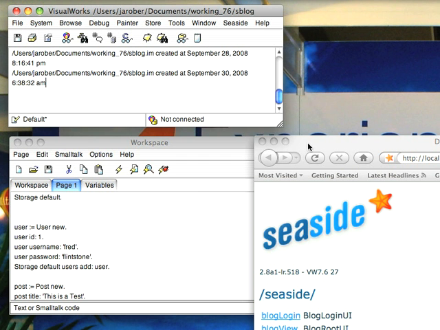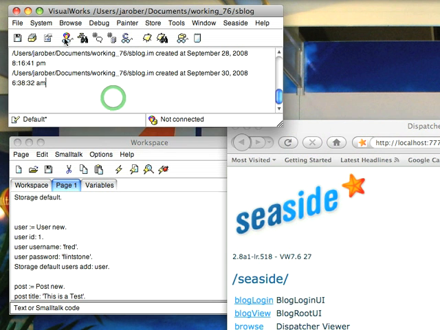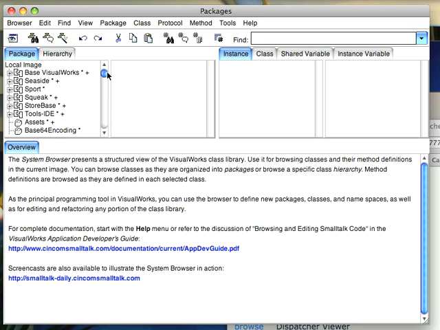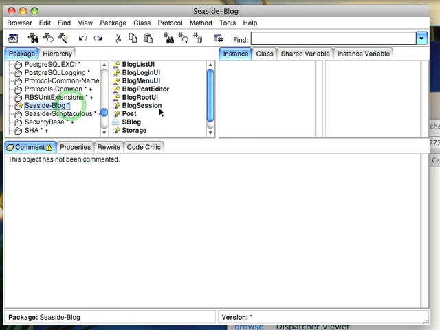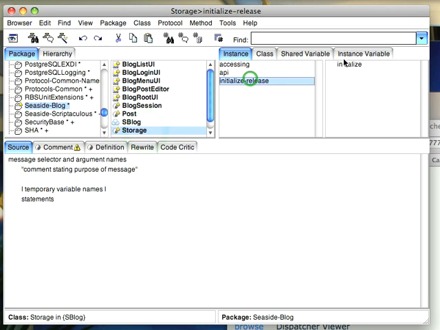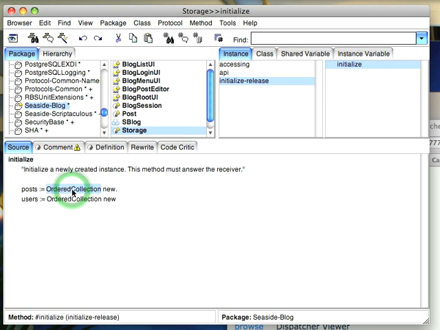We're going to do one other thing though. We're going to go ahead and fix one thing that we have left kind of lingering for a while. We're going to go down to our package and we're going to go in here to the storage class and we're going to change the way this initializes. So I'm going to change this to a sorted collection, and instead of new we're going to set the sort block so that when we try to compare posts, the timestamp of this one has to be greater than or equal to the timestamp of that one. And then we'll get our classic reverse chronological order thing.